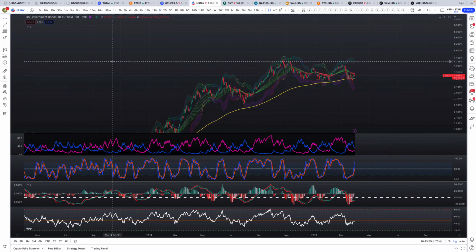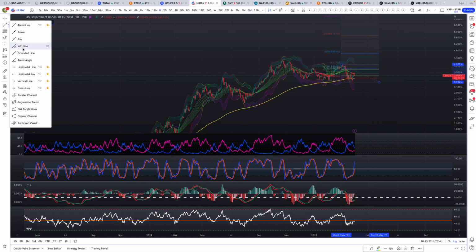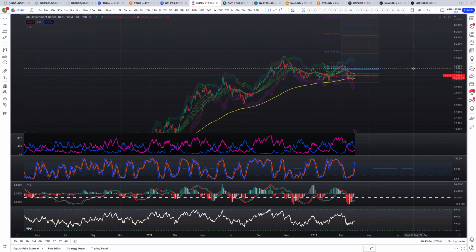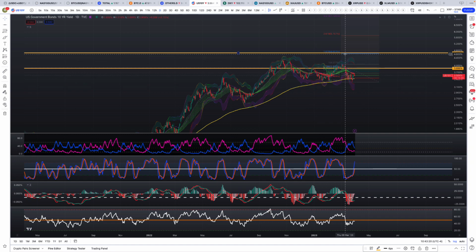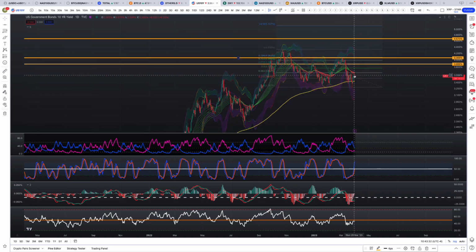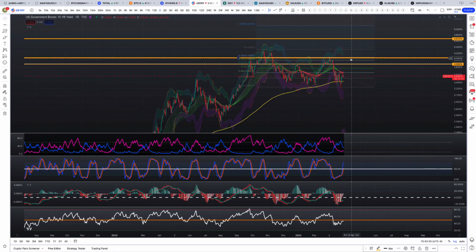I would say we have to watch the key levels from this top to this bottom. We're going to do the 786 to the upside, which is 3.895, where we need to get rejected. If we don't, we break above it, we're going to see maybe 4.65%. And let me actually pull this over and take the overall bigger macro move and put it right here. And then we also have 4.083% as that 786. And that's actually where we came up and got rejected right there. So we have our rejection levels at the top.